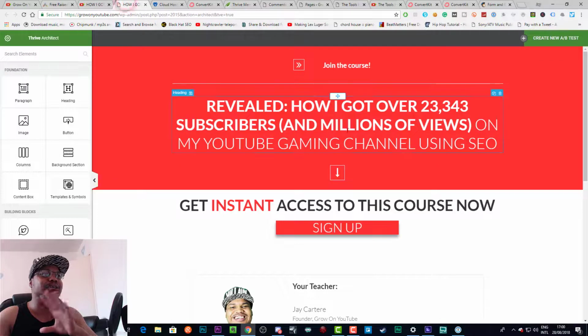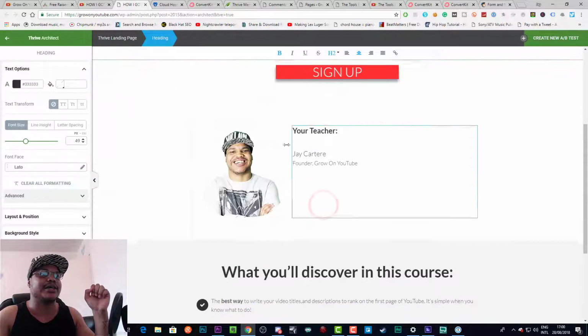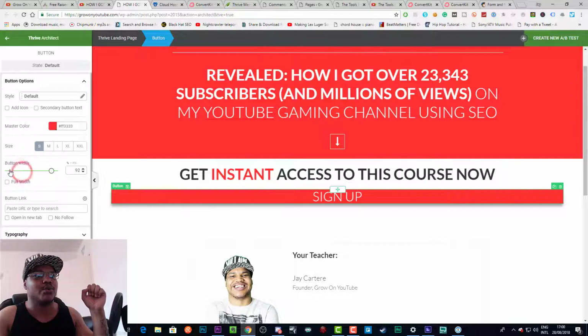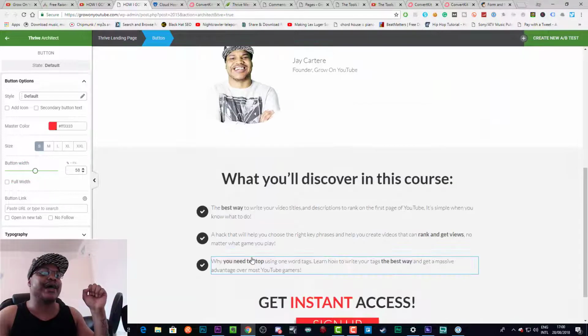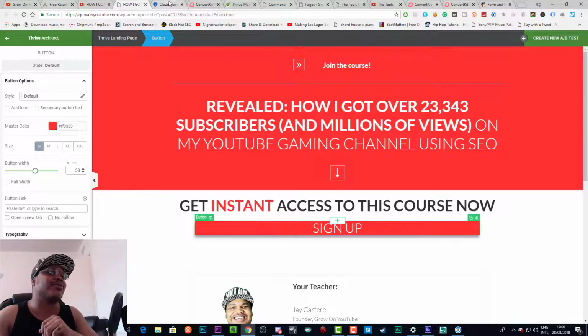But I did actually bring in this so you could kind of see what Thrive Architect looks like. You can edit all this stuff. I can move this around, I can make it larger, I can do a bunch of stuff. Obviously we're not going to save any of this, but everything on this page is fully editable, even the width and all that sort of stuff. But I don't want to get into that now because I don't think it's very necessary.